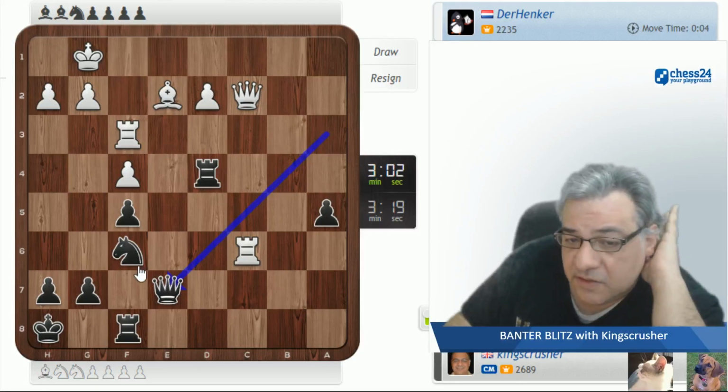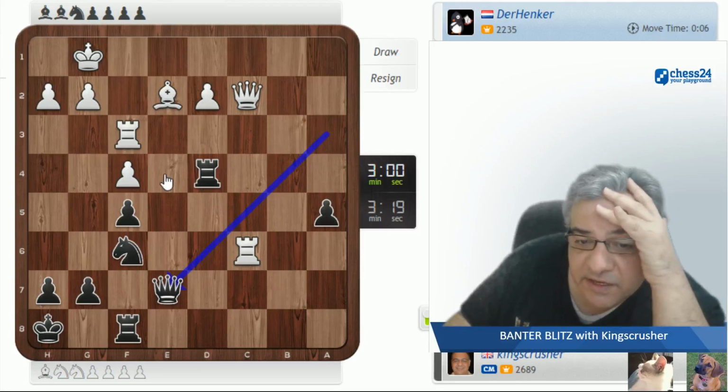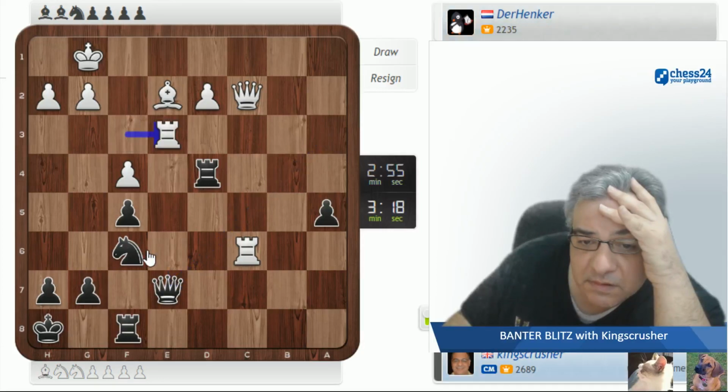Threatening queen e2. Probably with knight e4 coming up. Knight e4, d3. It's not necessarily the end of the story. Maybe there's queen h4. Okay, maybe it is the end of the story. Or is it?